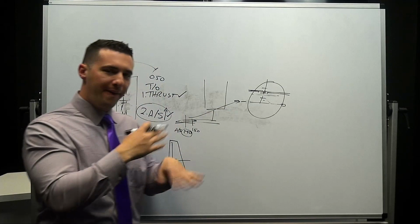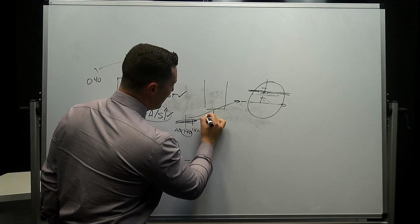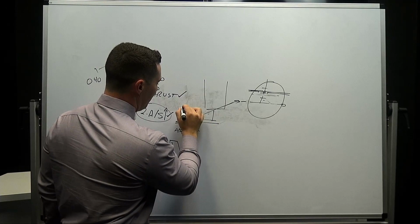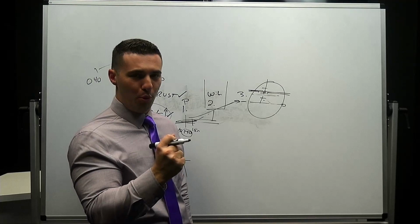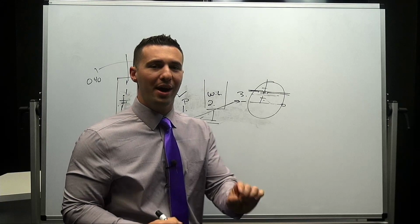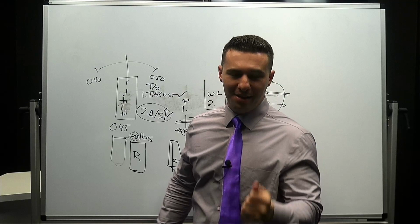So, smooth, let's rewind. Bring it back. We're paralleling the center line. We're smoothly rotating off. And as we smoothly rotate off, the second thing to do, this is really the third thing to do, is make sure the wings are level. So number one, parallel the center line. Number two, wings level. As soon as you get airborne, immediately, you're airborne. Wings level. Are the wings level? Why? Because I don't want to flip. Why? Because I don't want to go outside of the tolerances set out by our governing authority, the FAA. Wings level. Got to have them level.